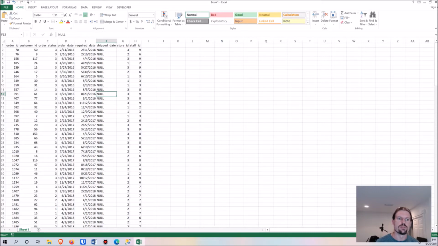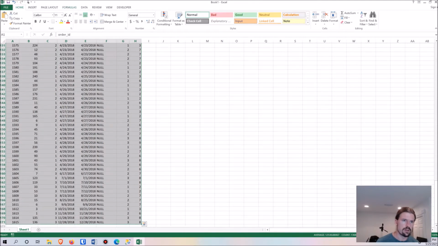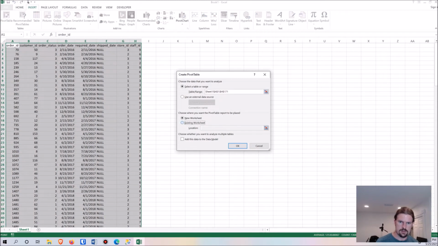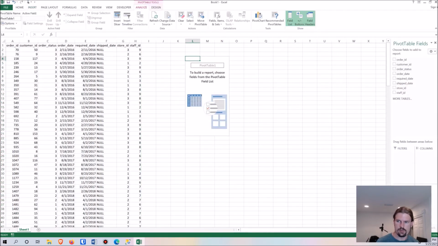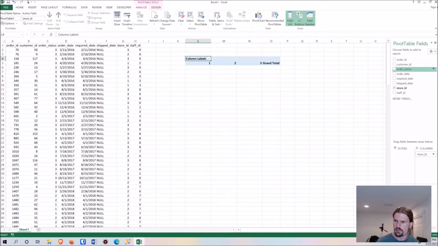the deliverable, right? If I want, I could get a little bit clearer, I could put the customer names instead of customer ID. I could put the store names, I could put the staff names, etc. If I want to summarize it a little bit, I could put a pivot table, right? And I want to organize it by the store ID, so I'd put that into columns, and then I do just count of order ID, or let's do count of date.